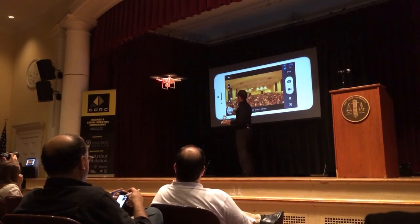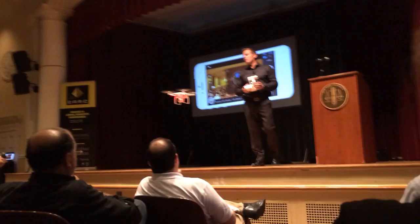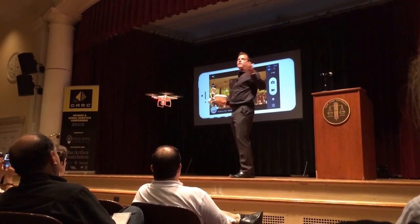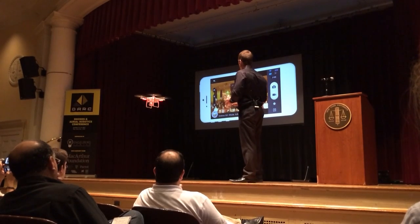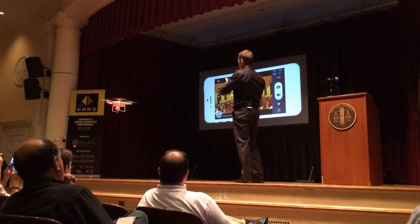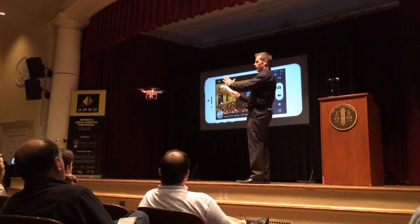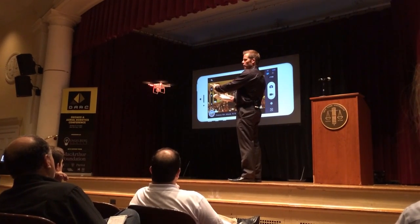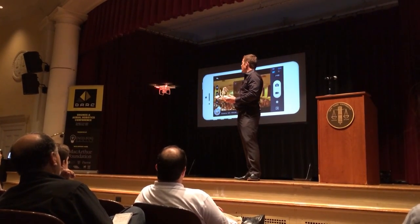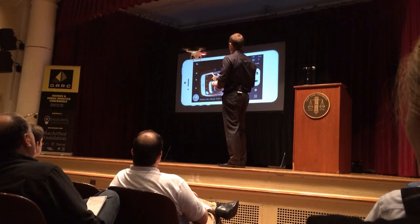If I push this button here on this little attitude indicator, I come up with a radar screen. This comes in really handy if any of you guys do FPV and you're kind of lost in the moment — you're flying around and then all of a sudden you look up from your monitor and you're like, where is my phantom, or where's my F450? This is neat because we're actually using the compass API on the iPhone to know what direction you're looking. So as long as your iPhone is being held in our little holder, or your Android device, as you rotate, the phantom will come into your view, and then you can rotate the phantom to see where it's pointed, so you can point it towards yourself and fly yourself home.